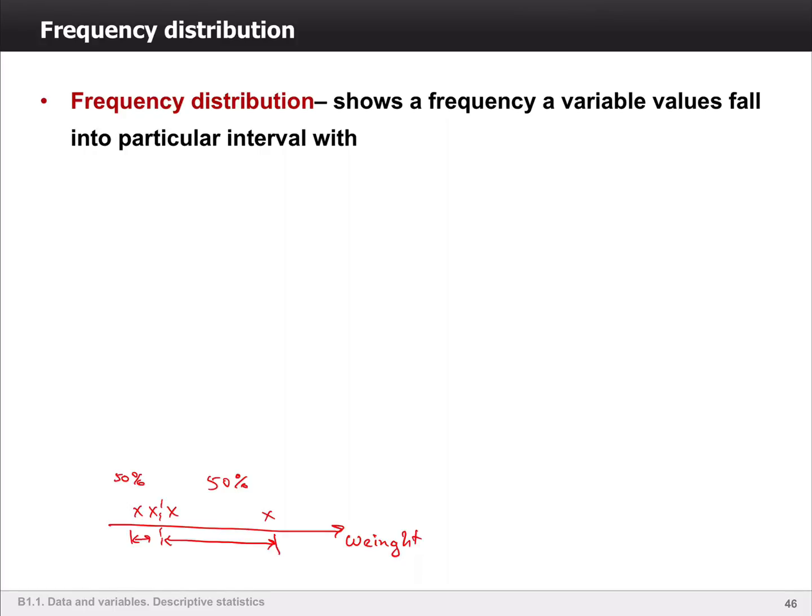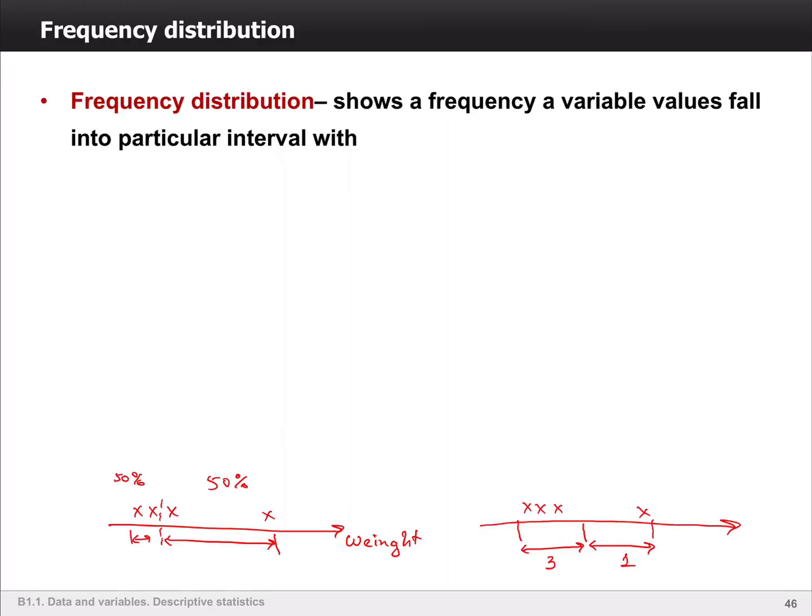In the frequency distribution, we do another thing. So if we have the same values, 3 values here and 1 value here, instead of splitting values into equal portions, we split the interval into equal bins or subintervals. So we take the whole range, so this is the max value, we take a little bit larger than this one, and this is the min value, and split it into 2 equal intervals like this. So the length of the subintervals is the same. And then we simply count how many values we have in each. For example, here we have 3 values and here we have 1.